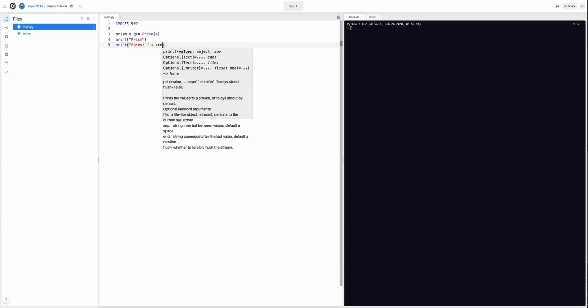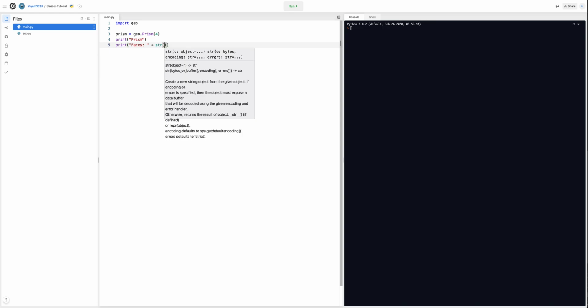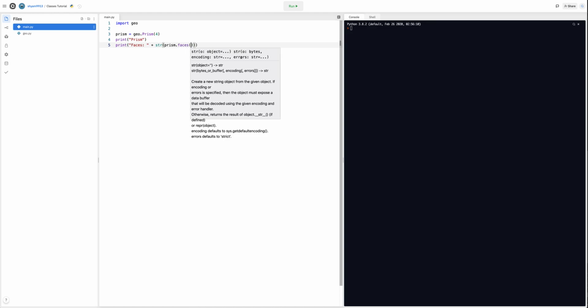str. Now the result of the faces function is something that you call an integer. So you're going to have to convert the integer to a string. So how that works, you just put what you want to convert to a string in here. Faces.